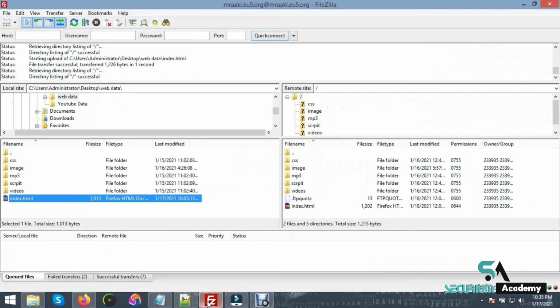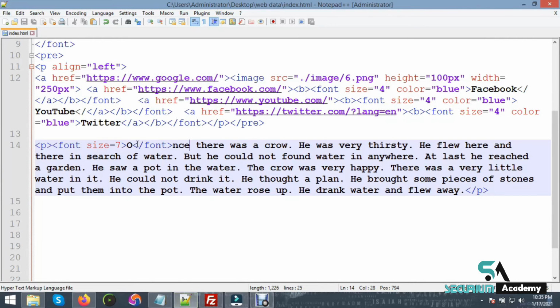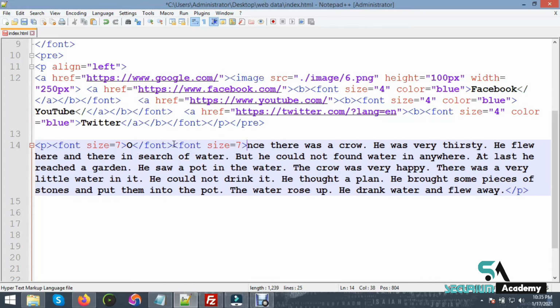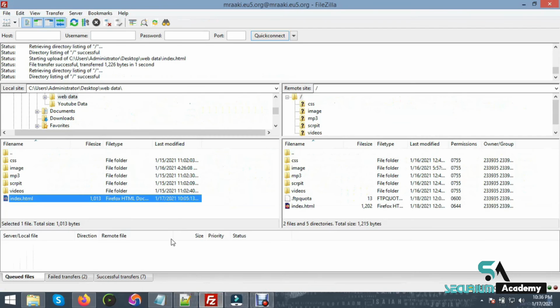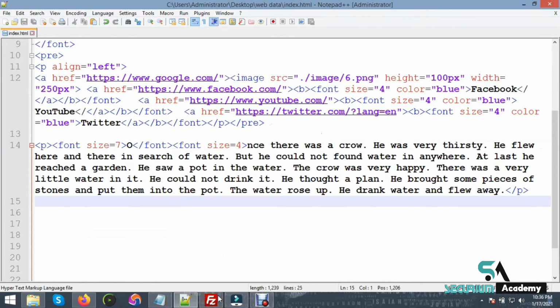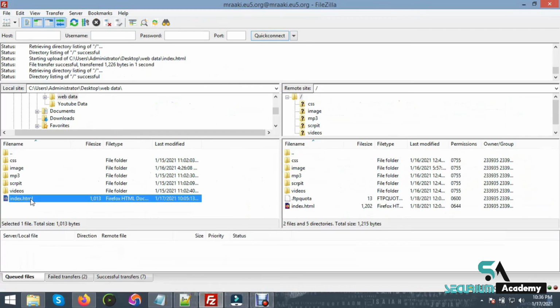Okay, now go to again coding page. Now we copy this page. Okay, now you copy this tag and click here and paste here again. Now we type here like 4, then you press Ctrl S and go to FileZilla and again update.